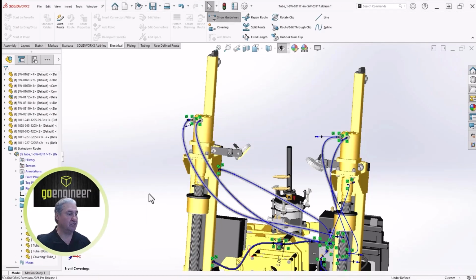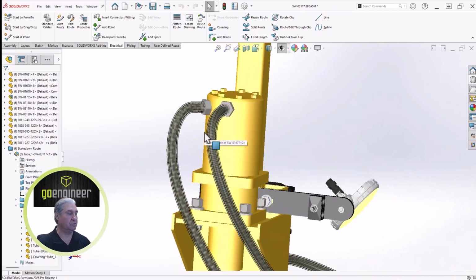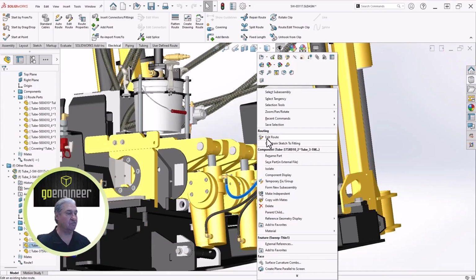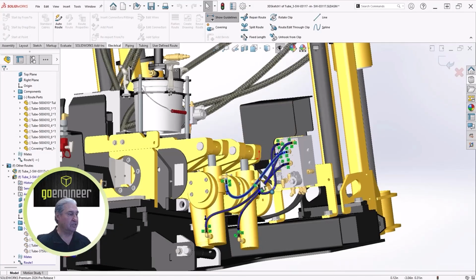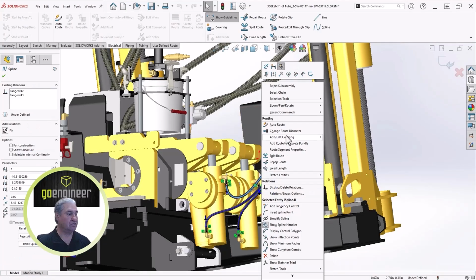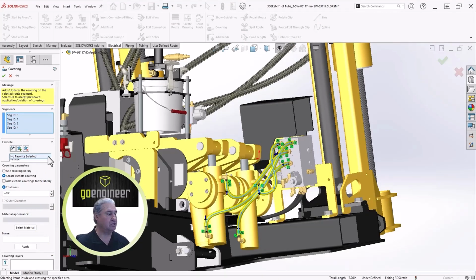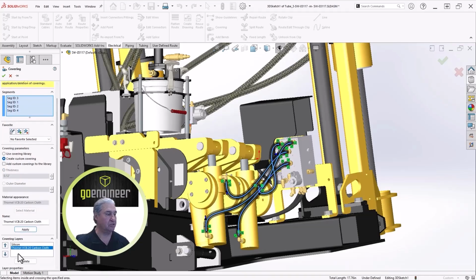Exit the route to observe the increase in the diameter of the tubes and the appearances of the coverings. Reusing the covering combination is done easily by assigning it to these four additional hoses. Edit the existing route, start the Coverings command, then select the hoses, and use the group named Vermeer from the Favorites dropdown. The appearance and diameter of the coverings are applied. This saves time by not having to remember the order or thickness of each material layer.